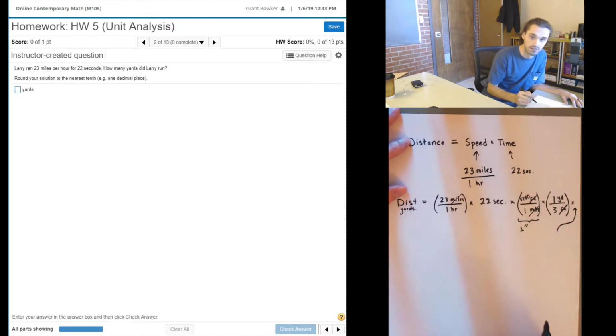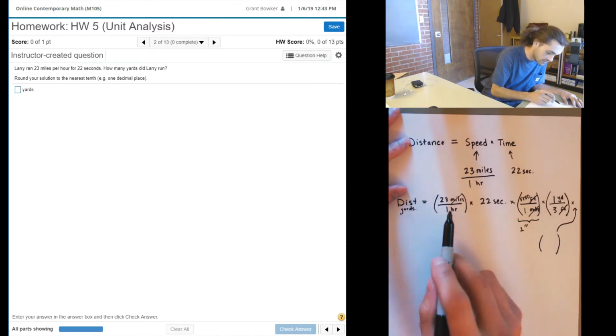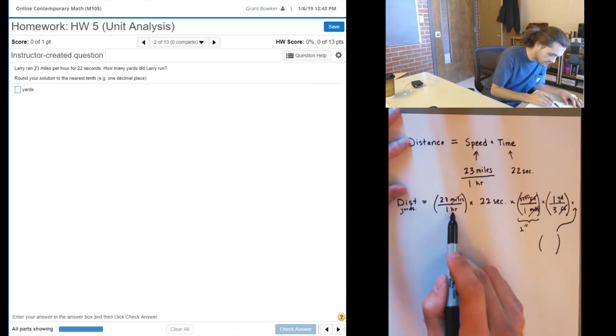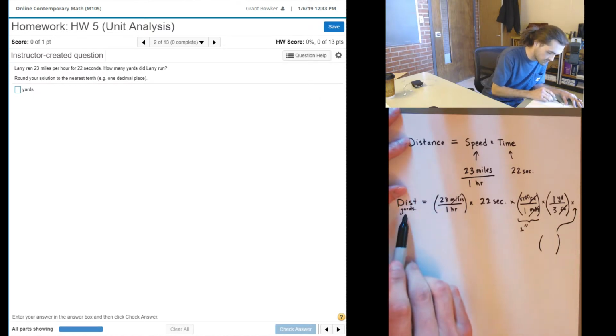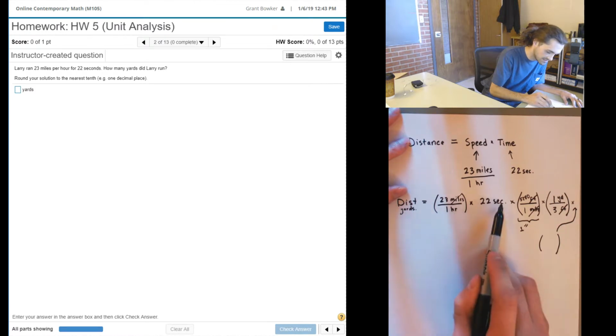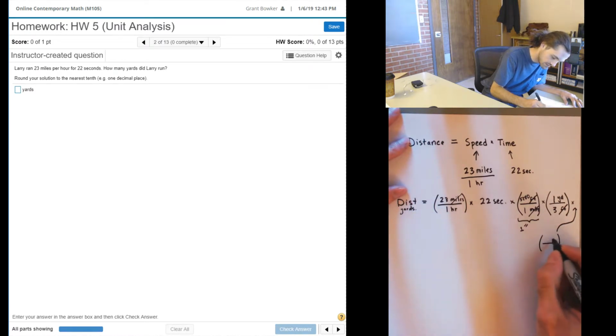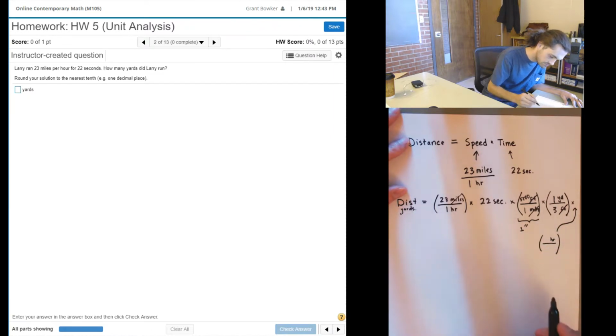Sorry, I'm running out of room here. So I'll multiply by one more fraction, or possibly more than one. I have hours downstairs, so recognize I want yards out. I have yards sitting here. So what's left is to get the hours and the seconds to go away. Hours is downstairs, so I need to introduce hours upstairs.